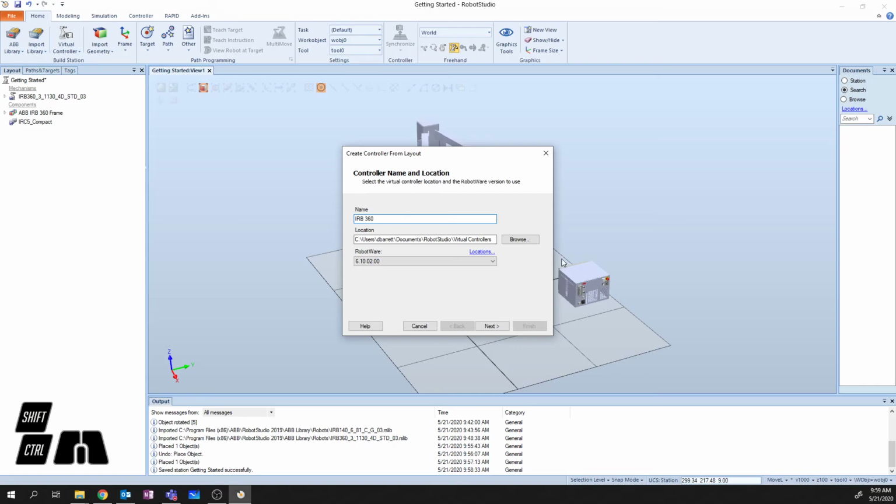And you'll notice I get this exclamation mark. That's because I have a space in the name. You can't put spaces in the name. It's an illegal character. So I'll change that to IRB underscore 360. I'm going to change this location. Now, this is one of the things that gets done automatically for you when you create a solution with station.